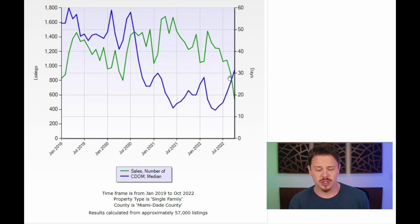So the green line, the sales, you see, basically there was a little pop-up between July and August, not very significant, but from August to September, sales went crazy through the floorboard. We only had a little less than 800 sales, and now there's less than 600 so far. We're probably going to end below that 800 from last month by the time October ends. So sales will continue to decrease almost for 7 months in a row, right? Other than that tiny little pop-up July to August. Since March, number of sales has basically done nothing but decline, right? And basically, since about May, median days on market has increased, right? So homes are taking longer to sell, okay?